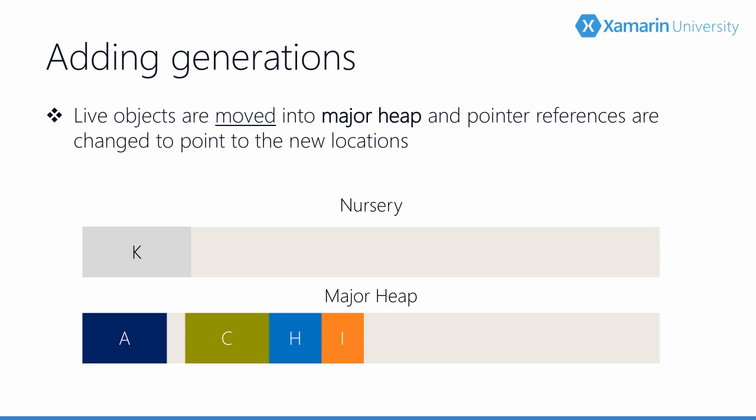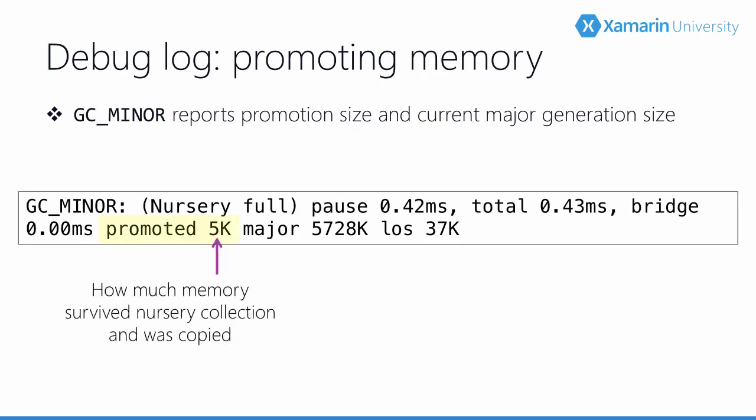It does potentially compact them, which is a memory copy, but they stay within the same segment. In this particular case, we don't even stay in the same segment. It's physically a different memory segment, and it moves from the nursery to the major heap. Now, how can we see this?